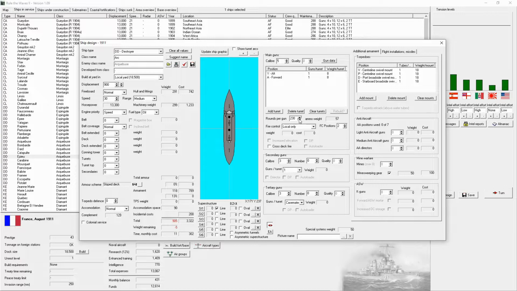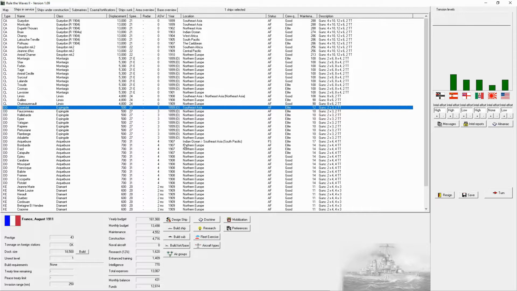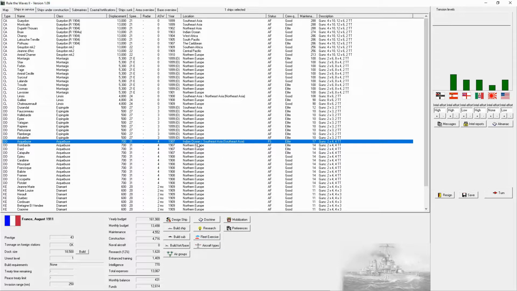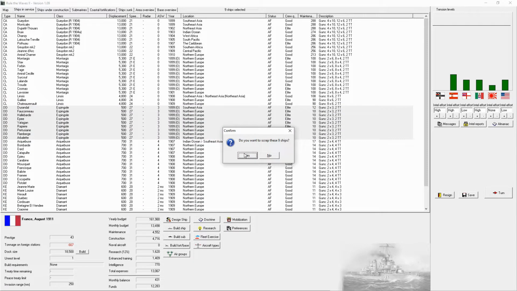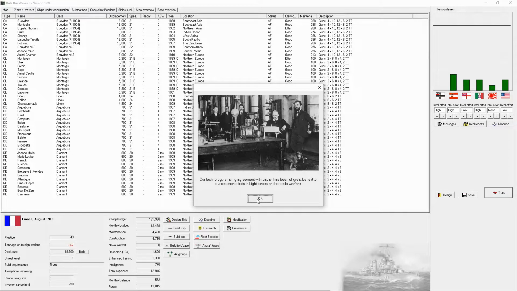Take with minesweeping. Increase the ammo enough. Not that low. Do 180 then. Move you to Southeast Asia. Put you into active fleet. That way I can scrap all of the light forces in torpedo warfare.